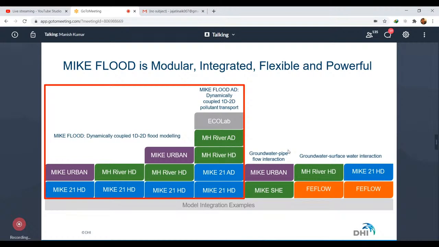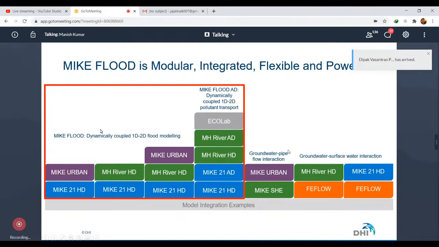You can do the same thing in Mike 21 also. So Mike 21 AD, when coupled with Ecolab, lets you do water quality modeling in the 2D plane area. So you can couple all these three components: Mike Hydro River, Mike 21, and this water quality module, for the complete modeling.